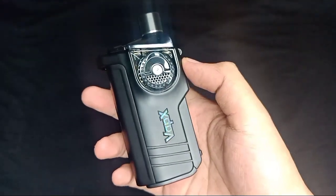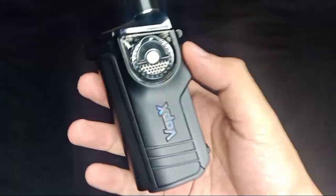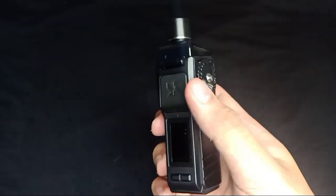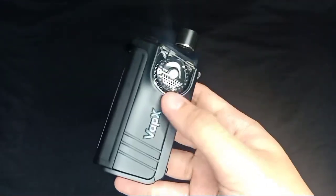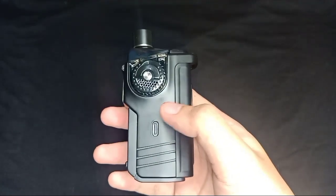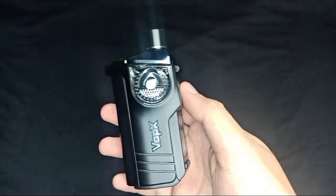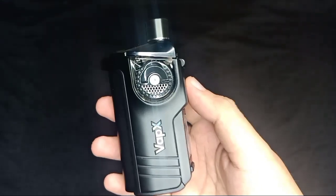So, i-check na natin yung ating pod and mod. Pakita na natin yung buong information and detail about this. So, let's go. Bibigyan ko lang kayo ng basic parameter. Device measurement lang. This is an 87.7 by 30.9 by 53.5 mm. So yun yung diameter ng ating unit. And ayon sa aking pagsisiliksik, ang combination ng product material na ginamit dito is hindi zinc alloy. This is aluminum and PCTG. Yun yung pagkakaalam ko sa aking sinerch. So ipapakita ko na sa inyo yung pod before natin i-review yung ating mod.